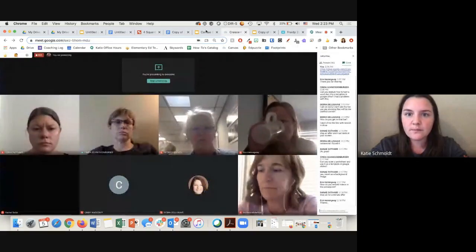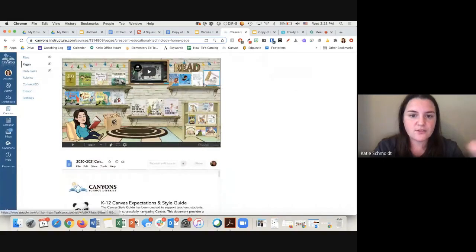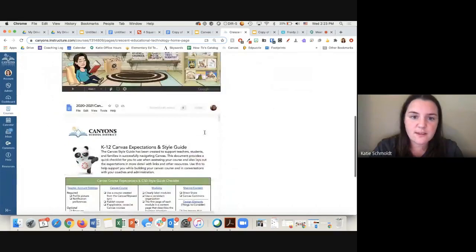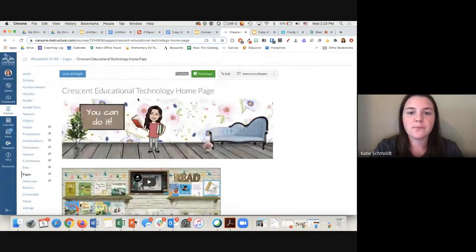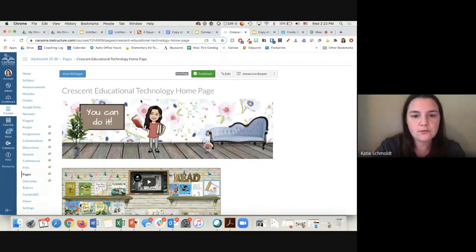Like Aaron was saying, this way is just so they don't change anything. So you're just embedding it so they can see the information, they're not changing anything. Now, say you want them to have an assignment, one of these templates we just made, and you want them to fill it out and you want it back. Here's how you do that.